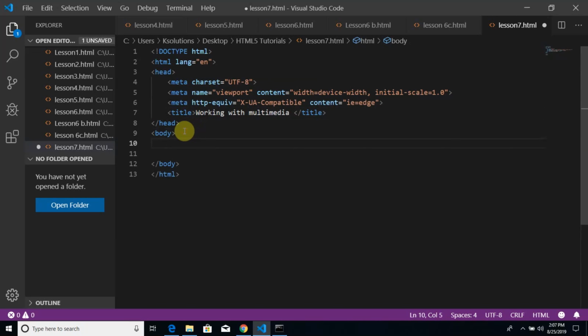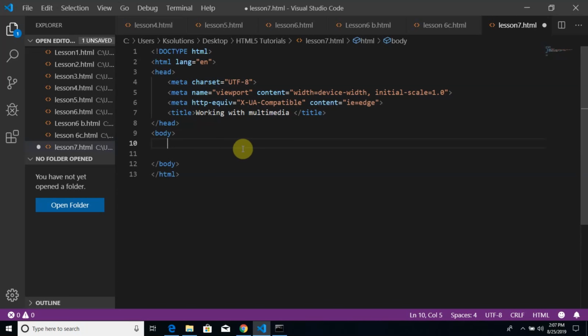When we talk about multimedia, we're talking about using audios on our page, using videos on our page, so you want to be able to reference video and play video. These are the achievements of modern browsers and modern technology. Back in the days, there was nothing like multimedia, just plain text, and even an image was a problem to get. But these days, we play videos on our page and audios on our page as well. So let's see how you can do that.